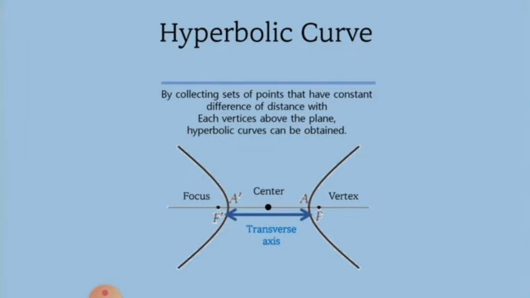The points that the lines connecting the two vertices F and F' meet the hyperbolic curve are called A and A' respectively. F and F' are the focal points of the hyperbolic curve. A and A' are the vertexes of the hyperbolic curve.